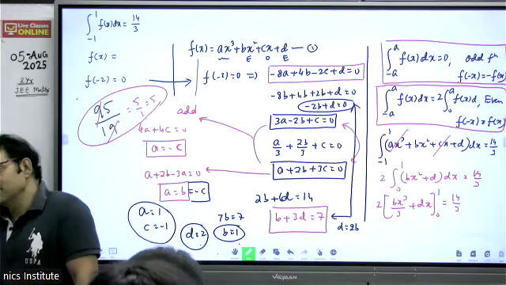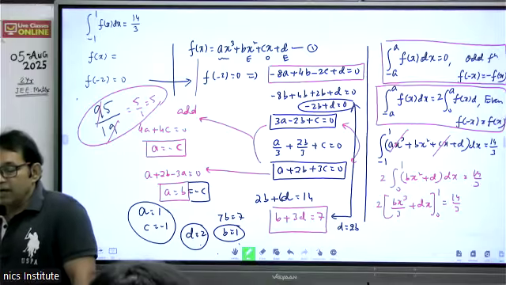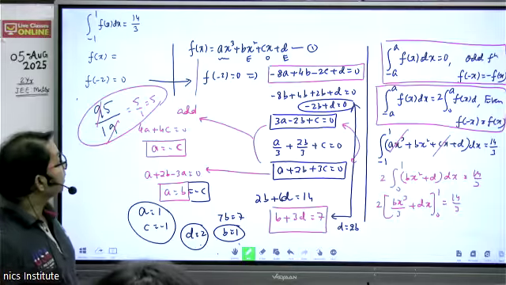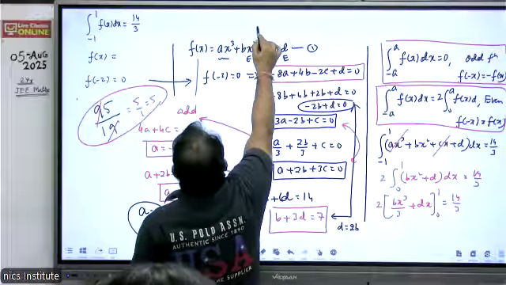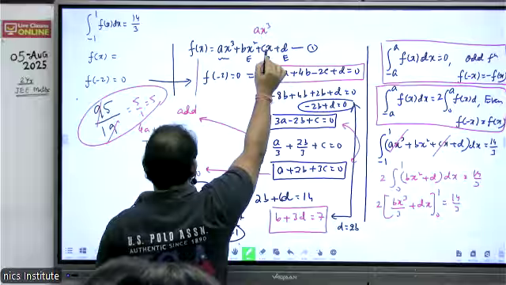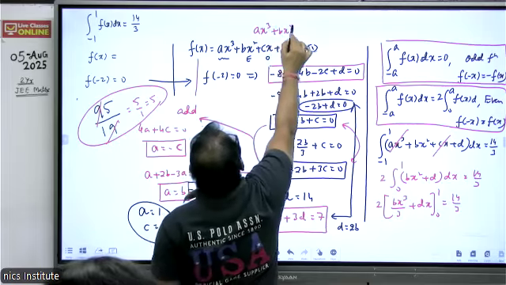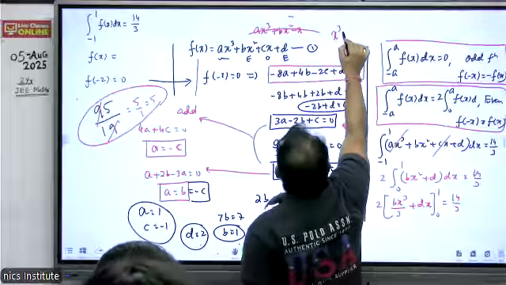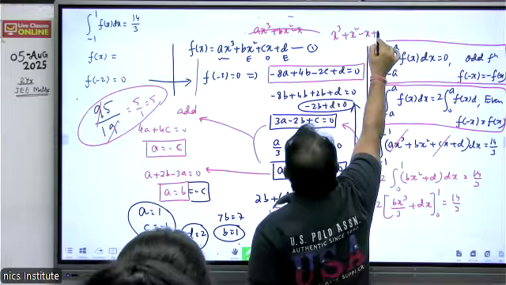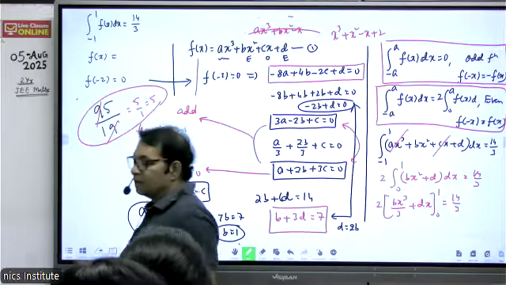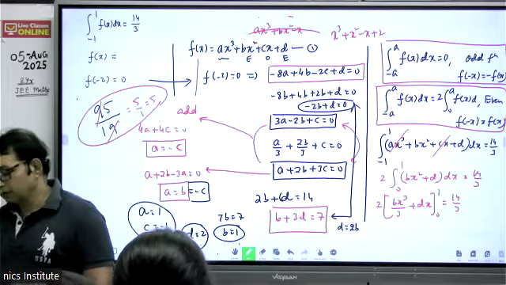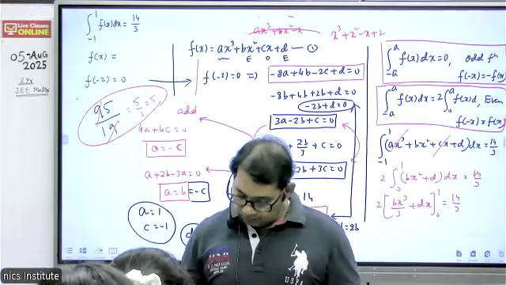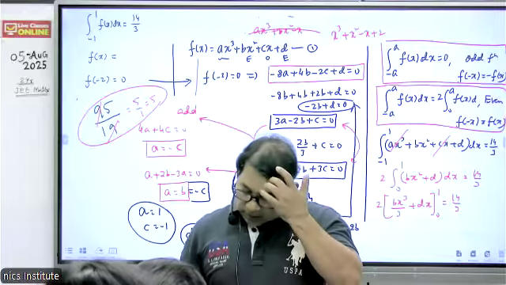Chance. Yes, sir. Right. So the function is ax cube plus bx square minus cx plus 2 is equal to 0. That's your final function. With a is 1, b is 1, c is minus 1, it will be x cube plus x square minus x plus 2. That's your function. Next question.